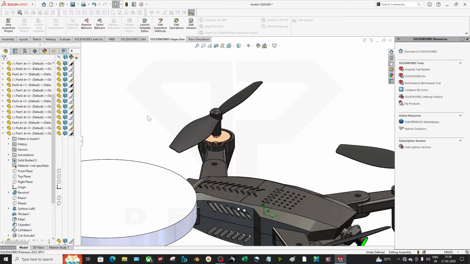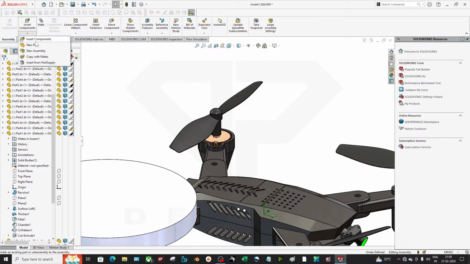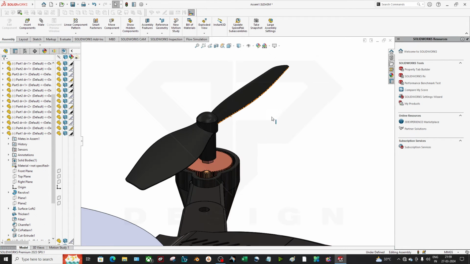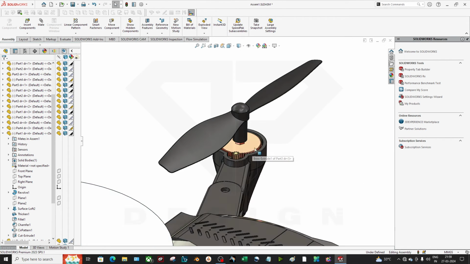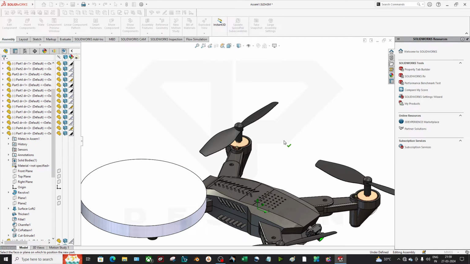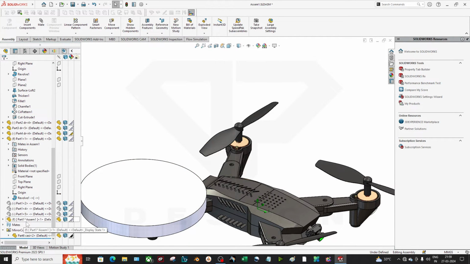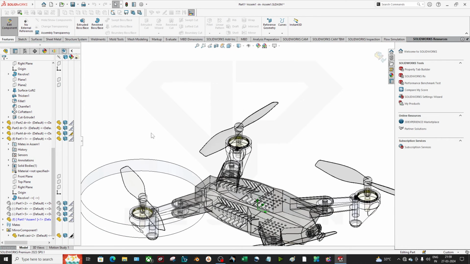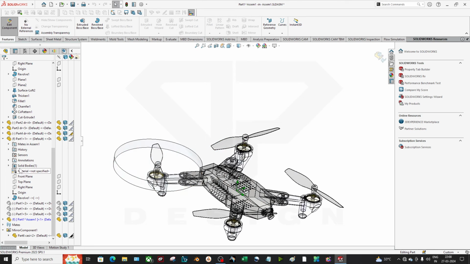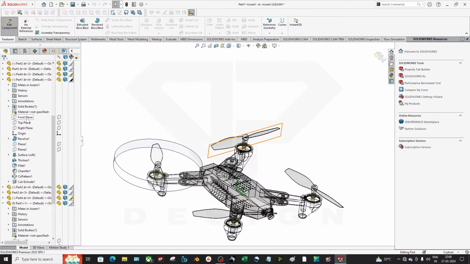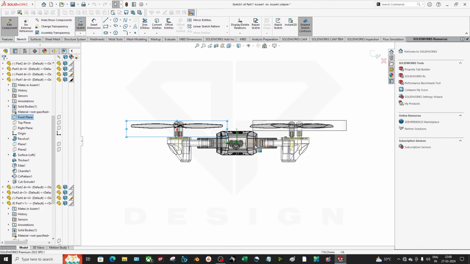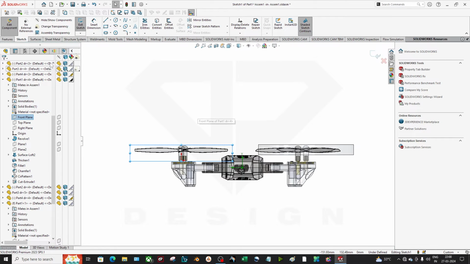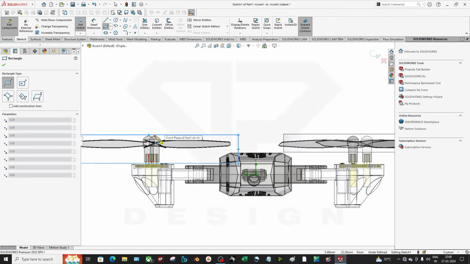What I'm going to do is create a new part in the top-down assembly. I will create the new part and click it here. As you can see, the part has been created. Now you can edit this part: go to edit part, and from there you can select the reference plane for that propeller.